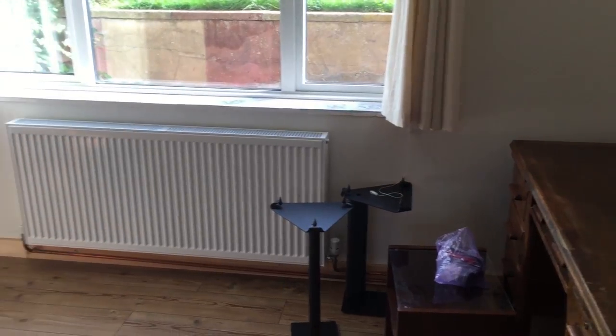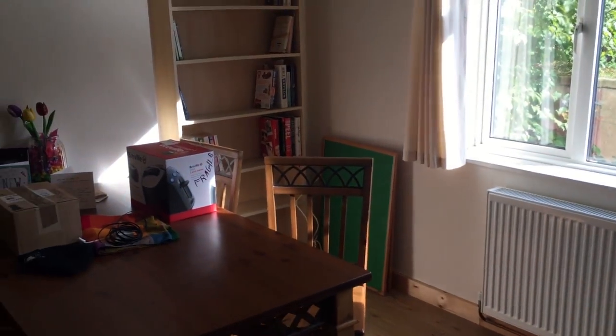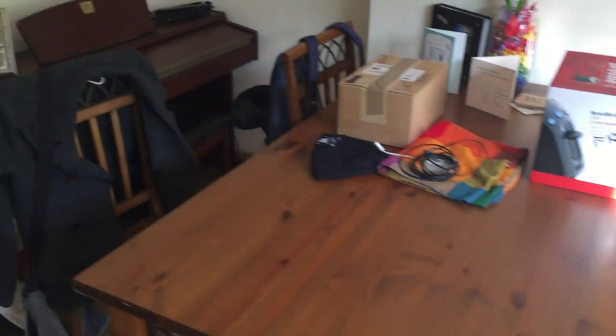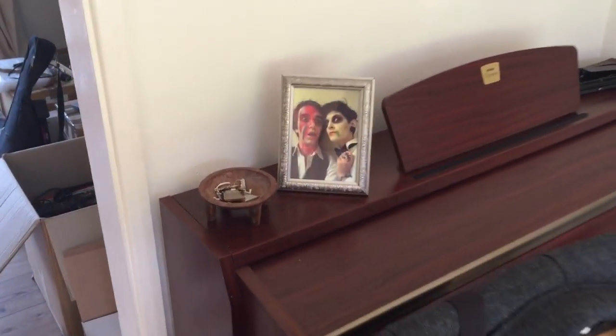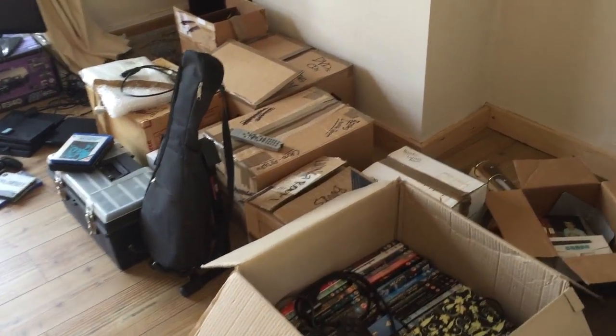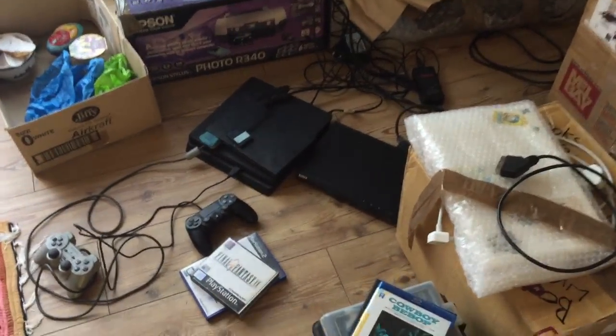Moving on through here, we have a lovely wood floor, and this right here is the dining room with the desk in the corner — that was my old computer desk, which is no longer my computer desk. Around here we've got a bookshelf that's slowly taking shape, probably going to be non-fiction books. Dining room table and chairs, piano in the corner with a picture of me and Mrs. Riffs on Halloween from a few years ago. Mrs. Riffs is enjoying a cup of tea over there on the sofa. We've got a lot of boxes left to unpack — pretty much all books or DVDs. We've put together a little impromptu entertainment center with the PlayStation, and got our board games up on the shelves.